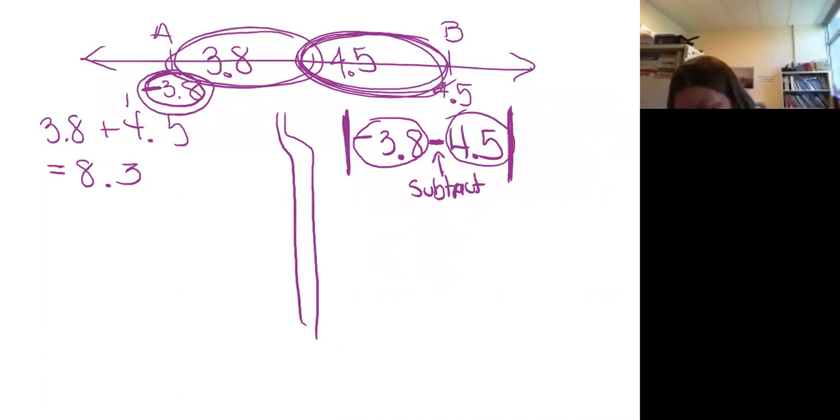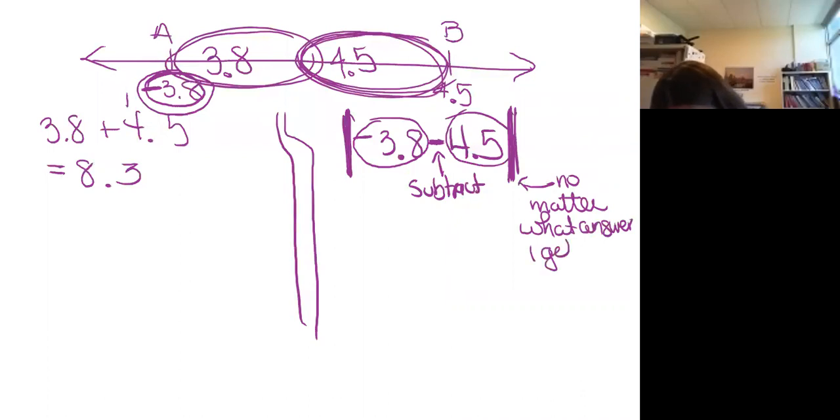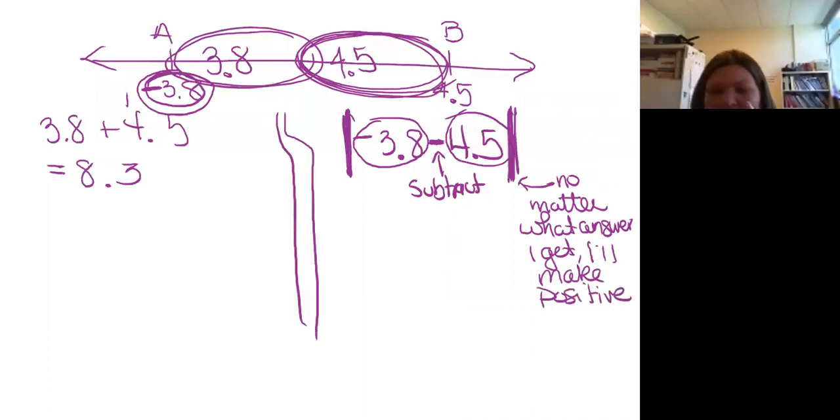Okay, cool. Now, all I'm saying when I add the absolute value bar signs is I'm just promising to everyone that no matter what answer I get, I'll turn it into a positive because it's a distance problem. So that's all I'm saying, but I'm saying it in mathematical talk instead of saying it in words. That's a struggle to students when I say it in symbols. But are you cool with what I'm saying mathematically now?